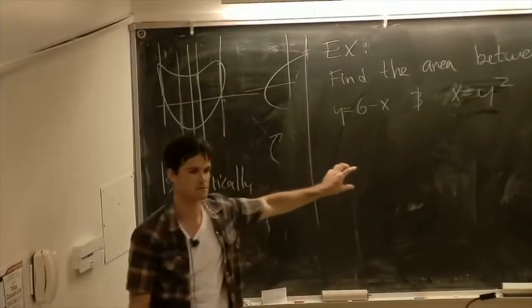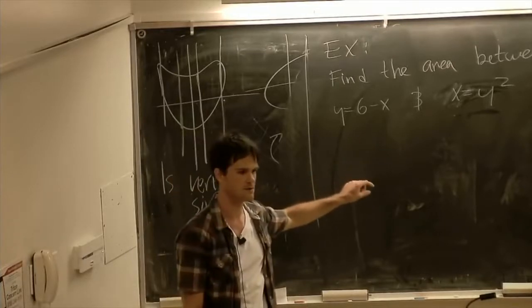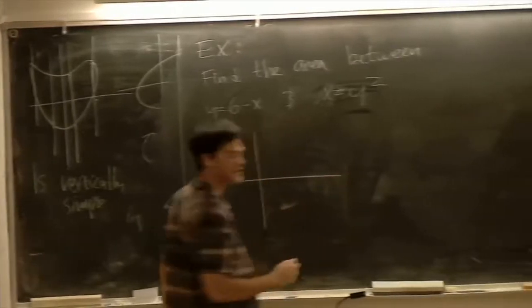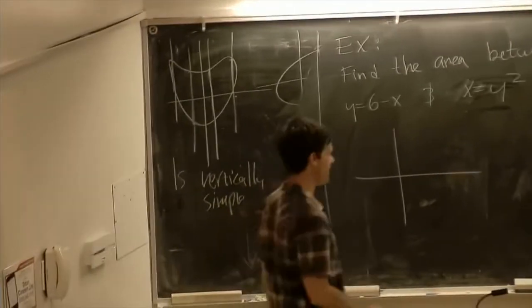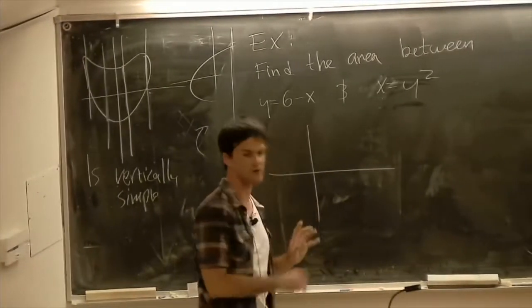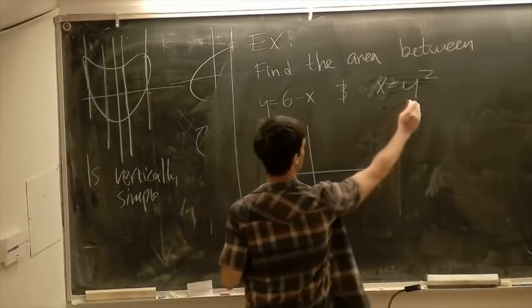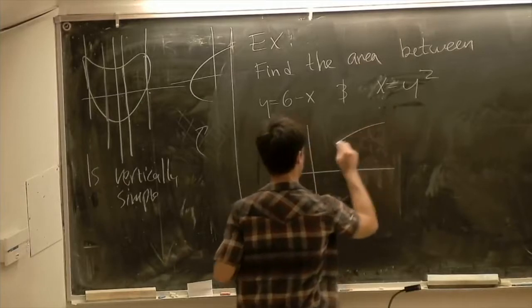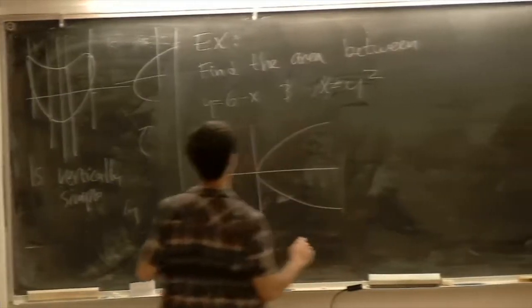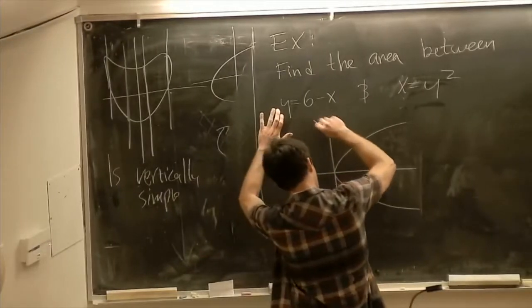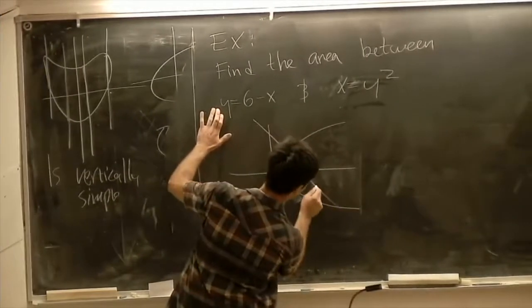If this was a homework problem, what would be the first thing you would want to do? Yeah, draw it. I love pictures. A lot of you guys are going to be engineers. Having a physical grounding or intuition for these problems is crucial. So let's draw this. I've been doing this example all day. So that's this curve, and y equals 6 minus x is a line like that.